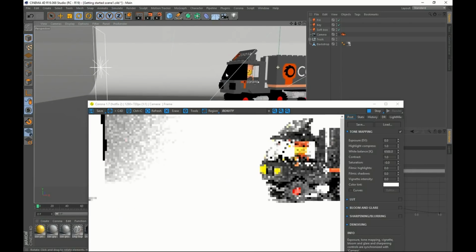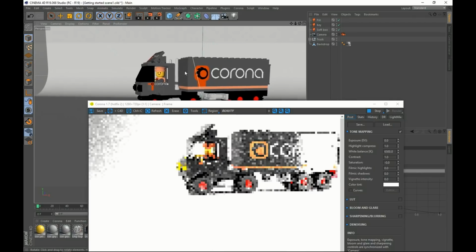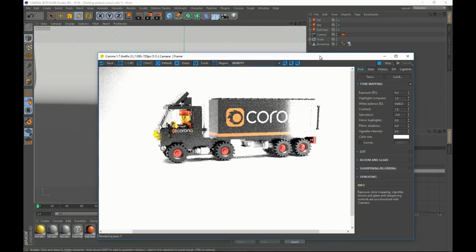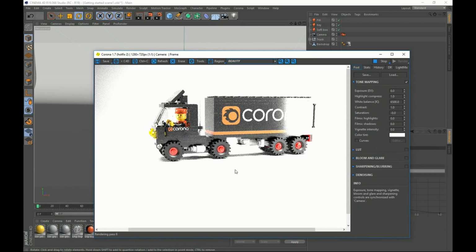This also works for any material changes, lighting changes. We can see that our scene is very overexposed.